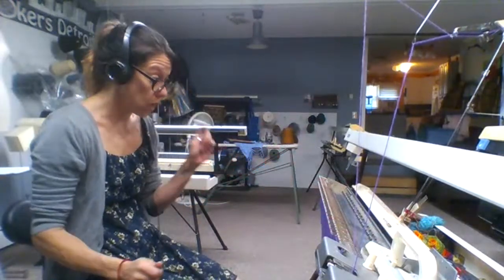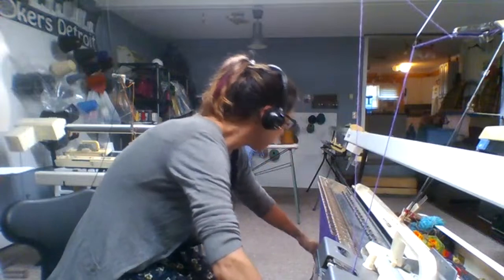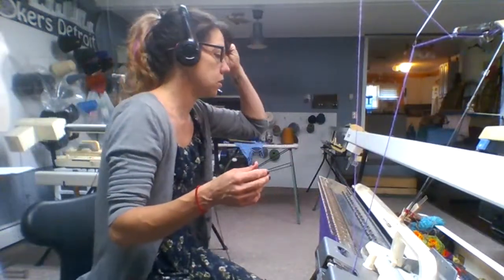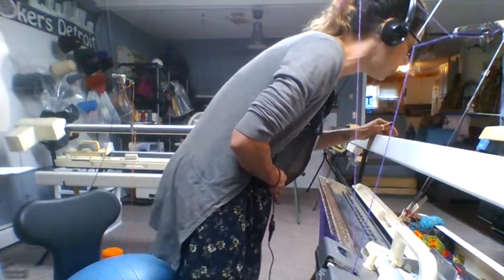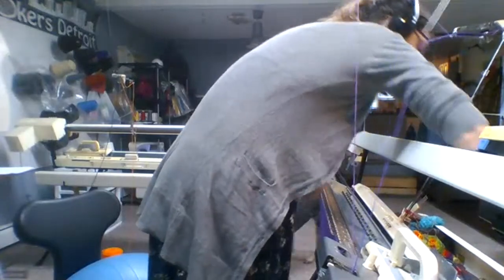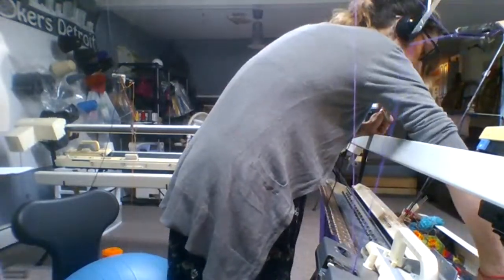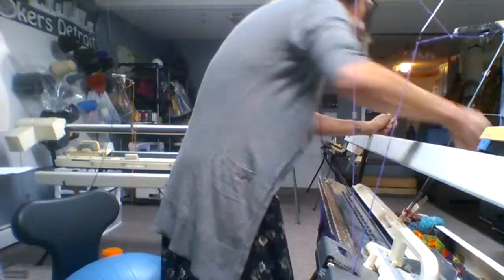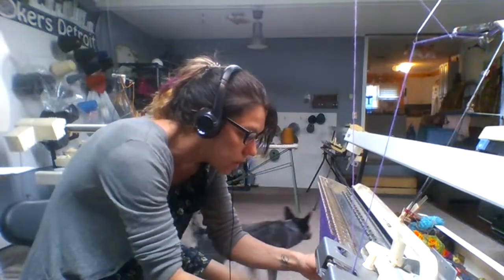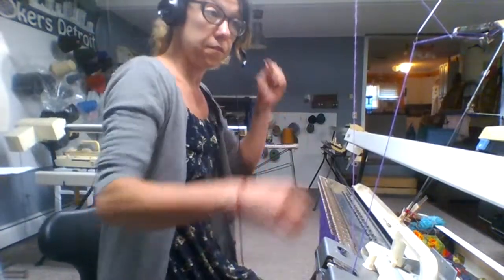That was a close one. So generally speaking, when something like that happens, I have to rip everything out. But you guys already saw that. So the yarn gods were like, you've already demonstrated how to rip everything out and start over. We're not going to make you do that again. Thanks, yarn gods. Now I'm going to just go ahead and put a little extra weight on these end ones here just to make sure that we don't get no pop-off situations like that again. So now I'm at row 56.